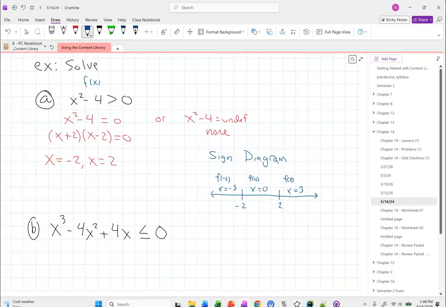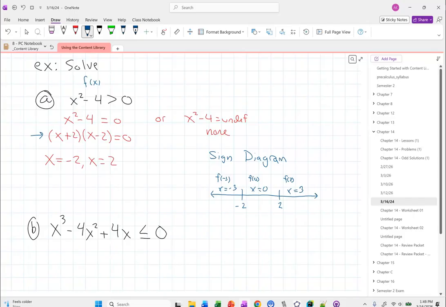Everybody's okay with that plan? But I don't really care what the number is. I just care whether it's positive or negative. So I'm going to think about plugging in to the factored form, and I'm just going to look at whether I have multiplied positives or negatives and just keep it simple. Could you plug the number in and get an actual number out? Sure. It's just a little bit more work than I'm interested in doing right now. It's not wrong to do that.